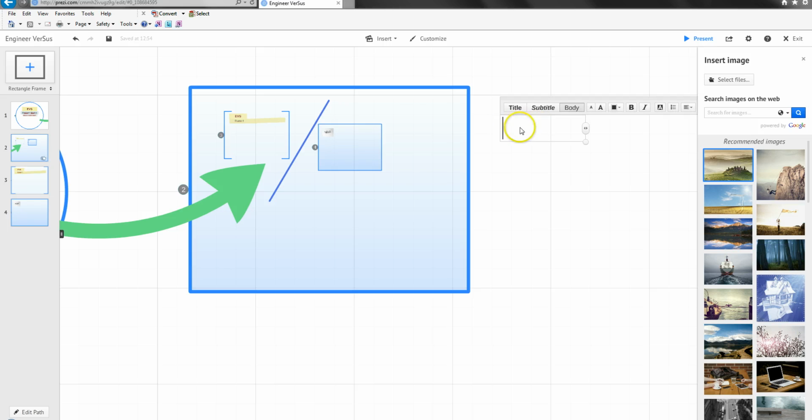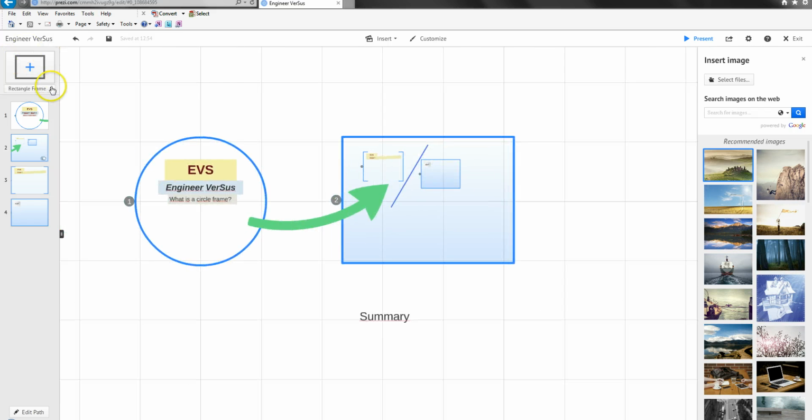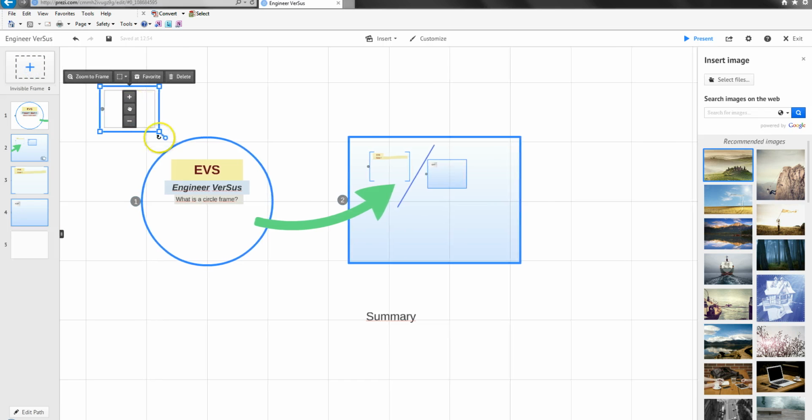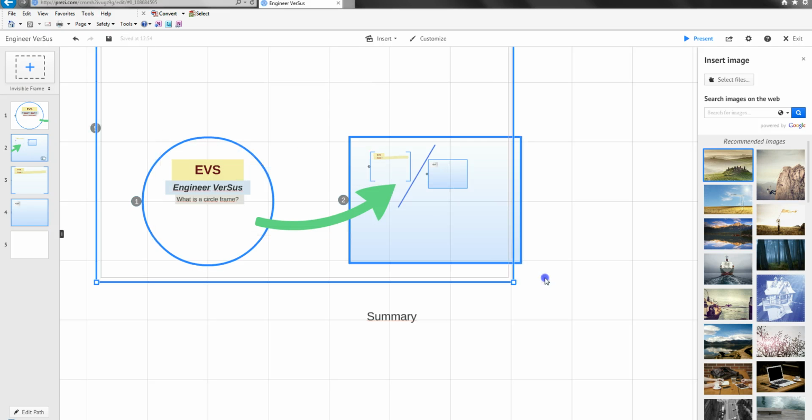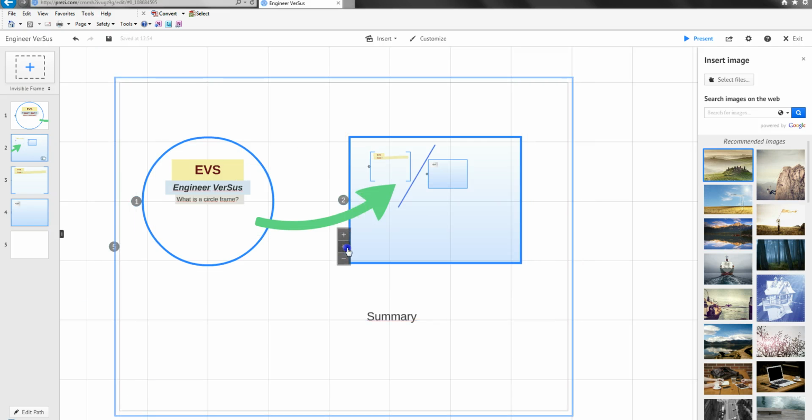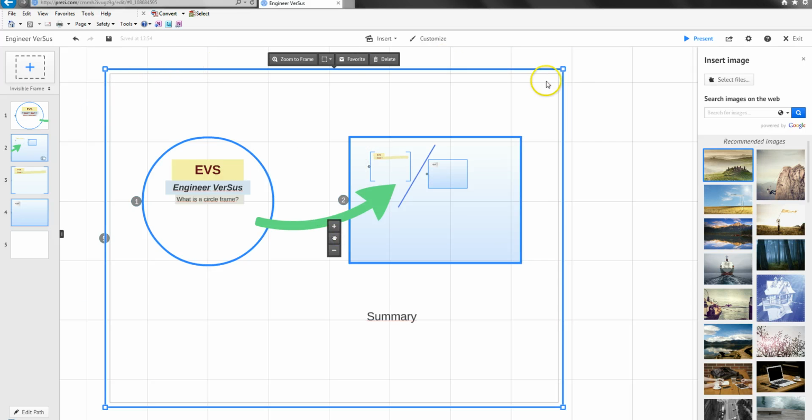Another thing I'll mention is you can add text that's out here, and I'll say, you know, summary. I'll add in that text and move it down here. And what I want to do is put in a summary frame, and I'll have this as an invisible frame, and it goes right there. But I'm going to stretch this, and notice it stretches from the middle, so if you stretch from the corner like that, realize you're going to have to move it over. I want to stretch this to encompass everything else, so everything is going to be inside this invisible frame. All that's going to work for us.